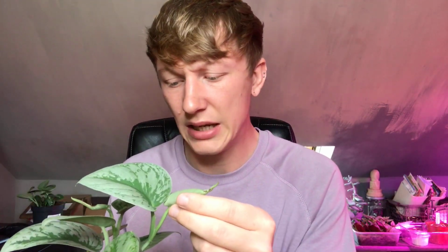So there we go. The new leaves are coming through a little bit damaged, but they were like that in the garden centre, and hopefully no pest damage. I did have a little look over and I don't see any pests, but it's just a shame because it means they're not going to put out any decent new leaves until the next leaves, which is alright. I'm not too worried about that, but yeah, that is just amazing. So yeah, just quickly thought I'd show you those guys.